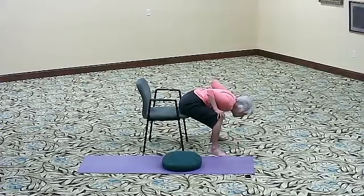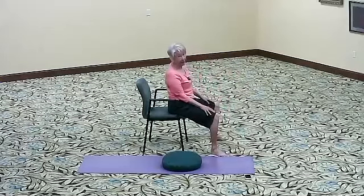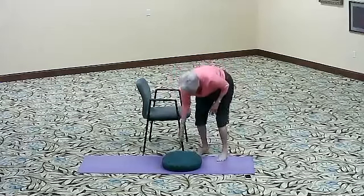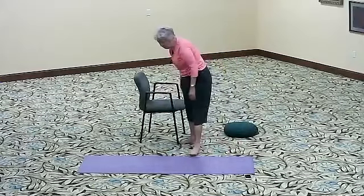Now, when you're ready to come out of it, it's a simple matter. You can just sit up or push a little bit on your knees to help you. And there you are. So let's stand up. We'll get our equipment out of the way.